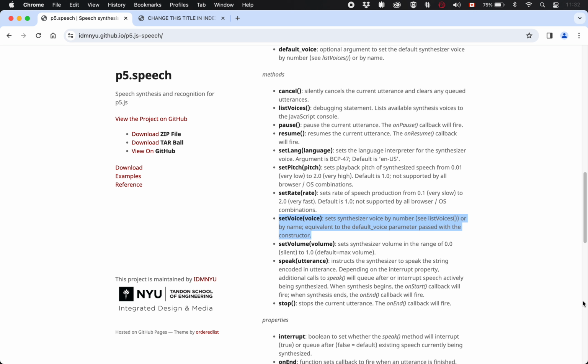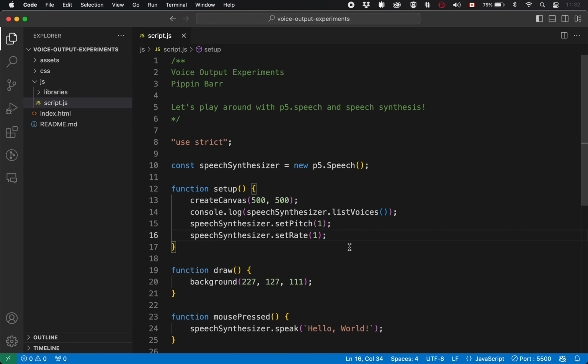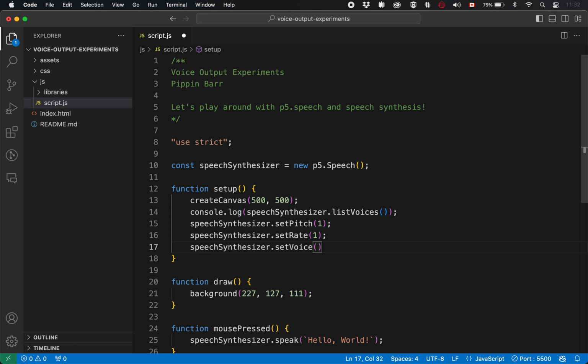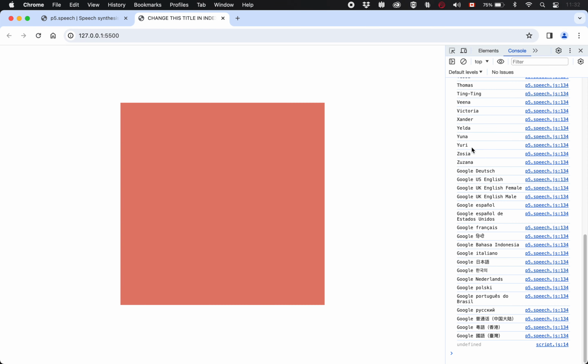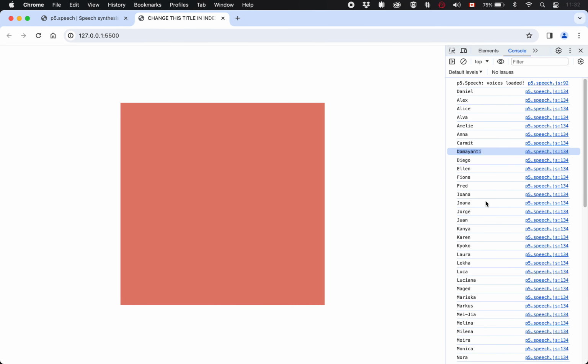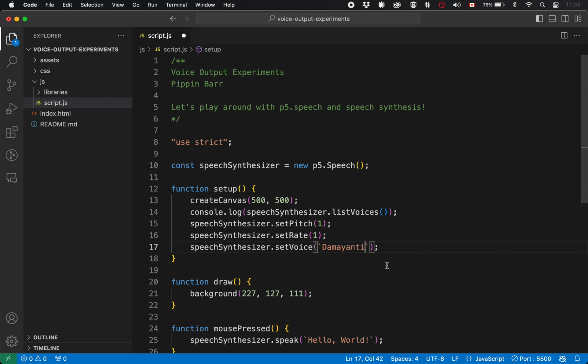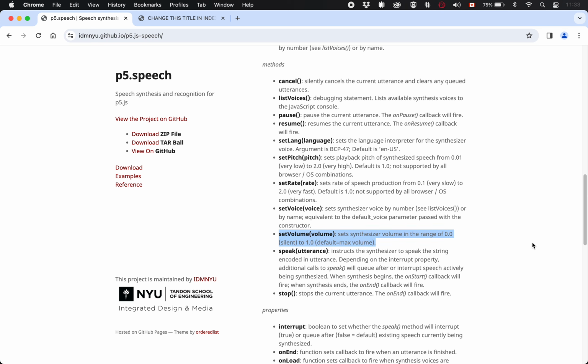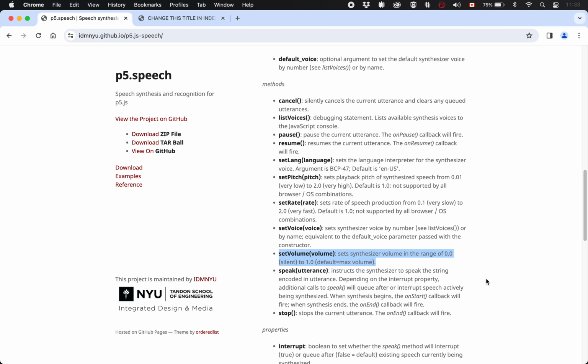Set voice seems very important. Note here that list voices is important because it tells us what we can write in here. So maybe this is an opportunity to do one small piece of playing around, which is to set the voice to that voice that we just found out, which was Damayanti. That's pretty exciting. So let's put Damayanti into here, just so that there's something being set. I don't know what the default is in that particular case. Set volume. That doesn't strike me as massively interesting. We intuitively know that it's just going to be quieter or louder, so I'm going to leave that one out. And that means that we've hit the end of the key things that we can do in terms of the settings.